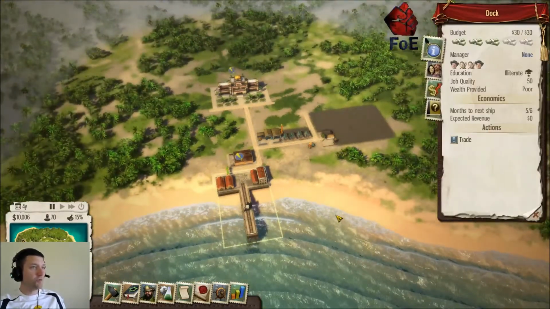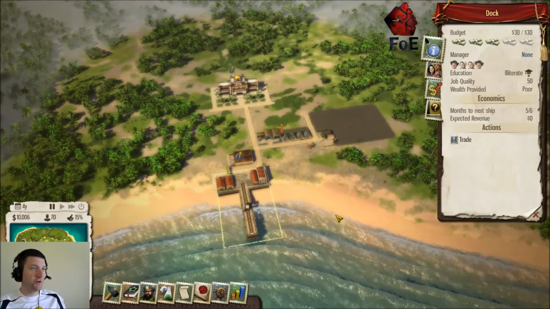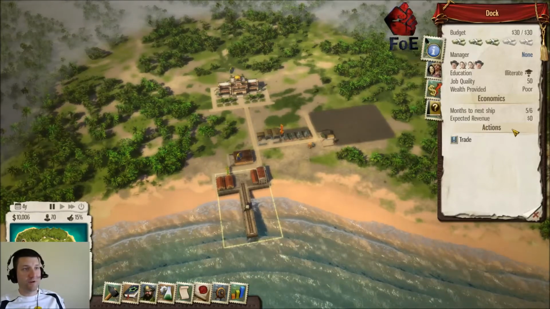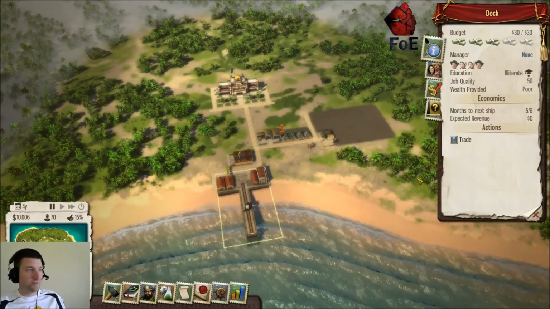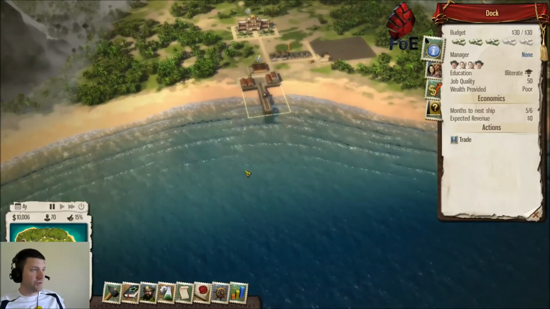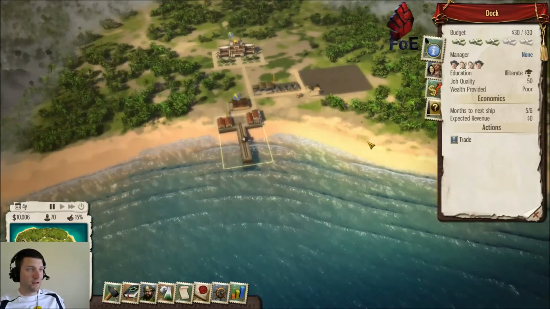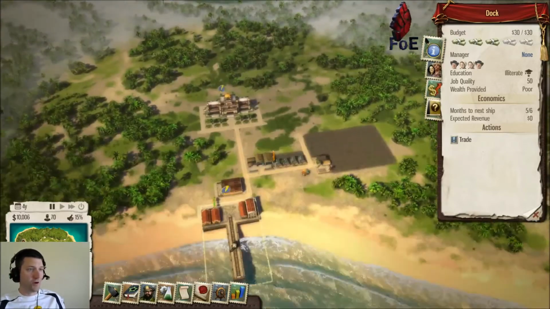Your dock is where your goods are initially going to be taken. They're going to put your goods here at the dock, and it'll tell you your expected revenue. So let's say I have bananas and corn. It'll show you my bananas and corn, how much I'm supposed to be getting from them, and periodically ships are going to come in here, take the goods, and leave. If I'm importing anything, that'll be done in the transactions here as well. I'll come back to this more later.